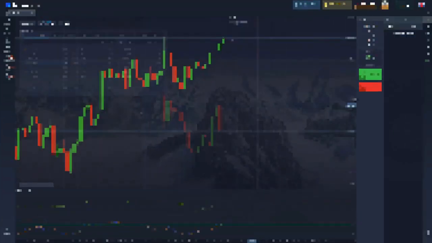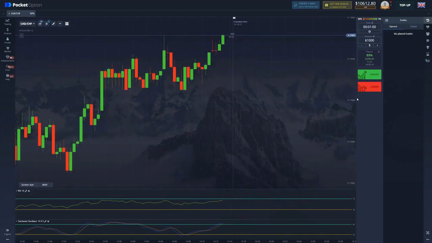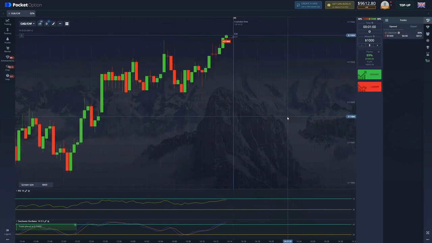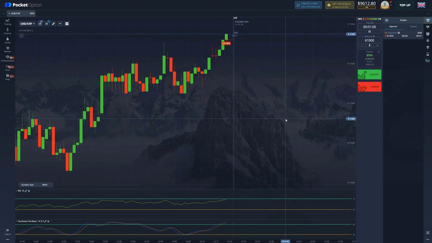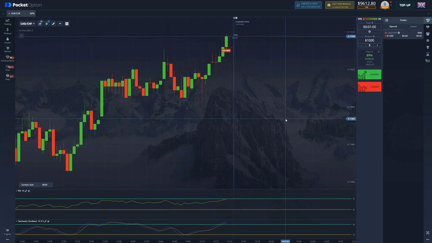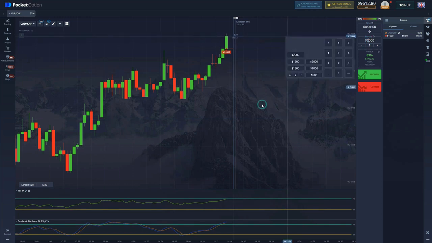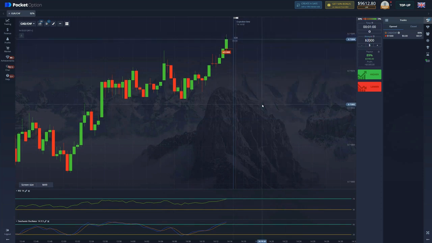Let's go. And here we have another good entry point. As you can see, this trading asset is being overbought, so we're taking a short position here when the lines are almost touching the upper lines, and the stochastic oscillator has crossed the upper line. So this is a very easy indicator for us to go in. Just in case, we're gonna set the price to $2,000 just to be prepared. But let's skip ahead and see if we got the double. Let's go.